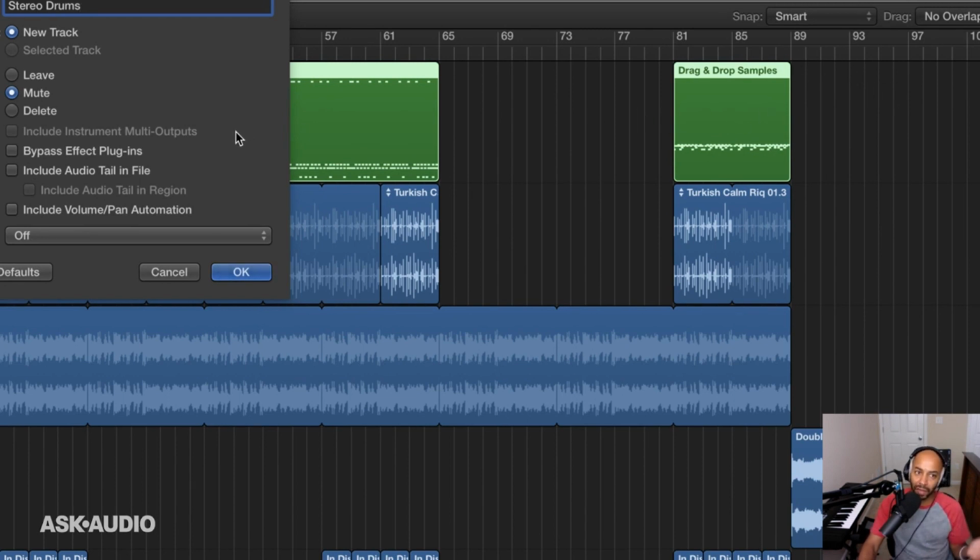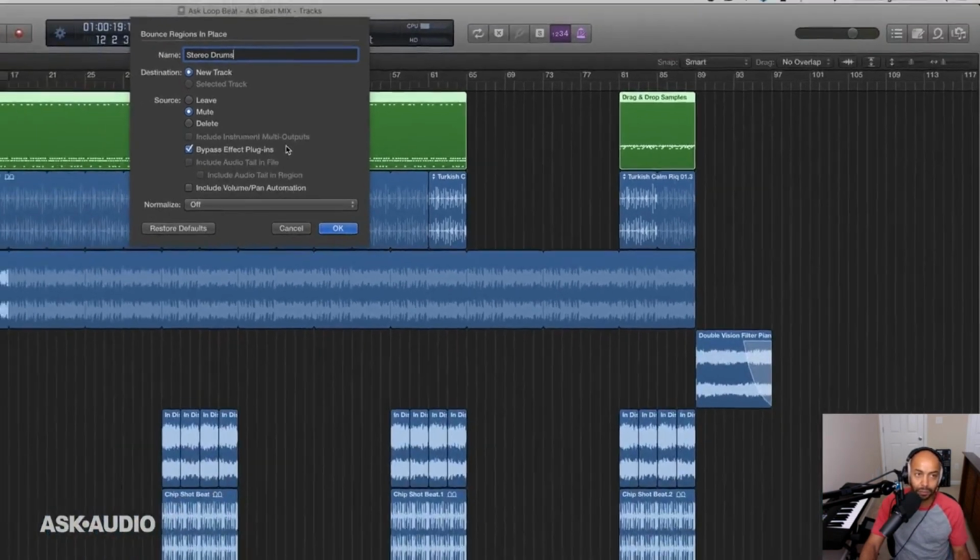And if the effect is on the track and I want that delay to sustain out as it does in my project, then I need to include an audio tail so that it writes an audio file past bar 89. But if I bypass my effects plugin, it's assuming, hey, you don't have anything that's going to extend past this point. We're just not even going to give you that as an option. So that's what that is.